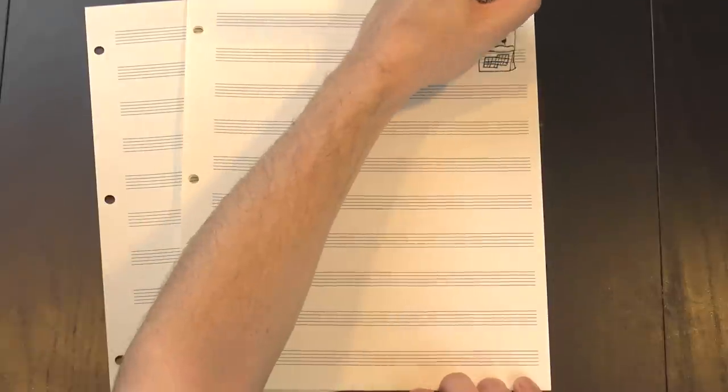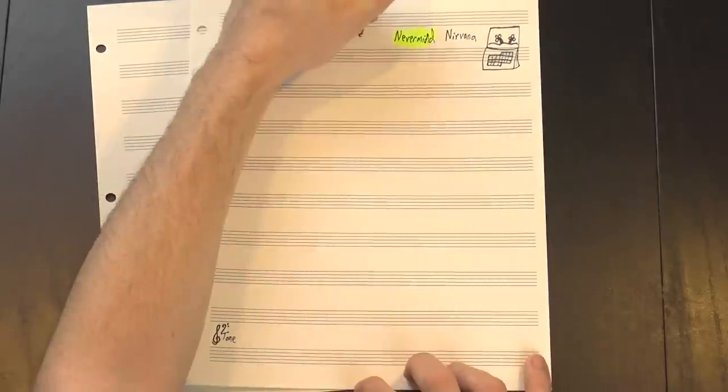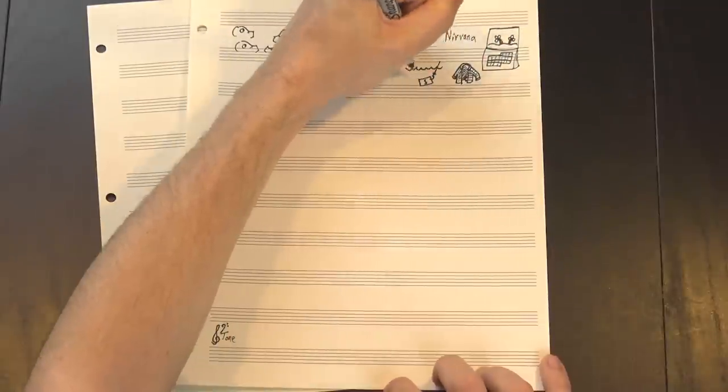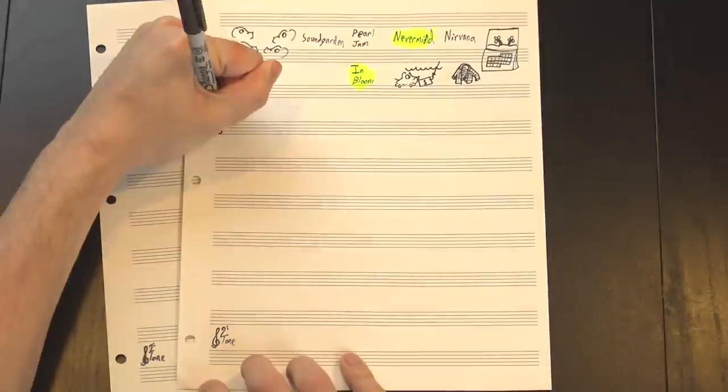In late September 1991, Nirvana released their breakout album Nevermind, propelling them and, with some help from bands like Pearl Jam and Soundgarden, the entire genre of grunge into the mainstream. They had a huge impact on the sound of the early 90s, and to celebrate the 26th anniversary of their most famous album, we're gonna analyze its final single, In Bloom. It starts like this.